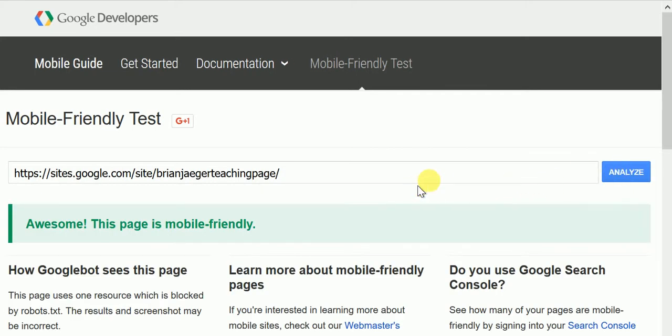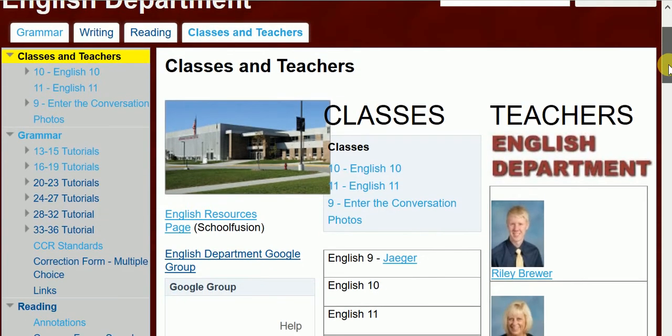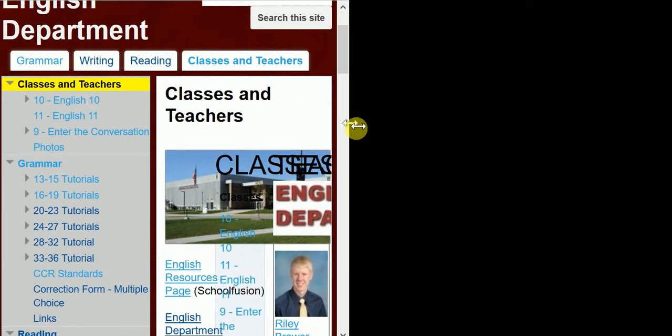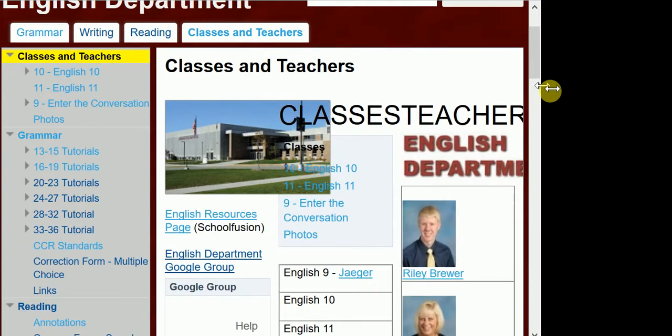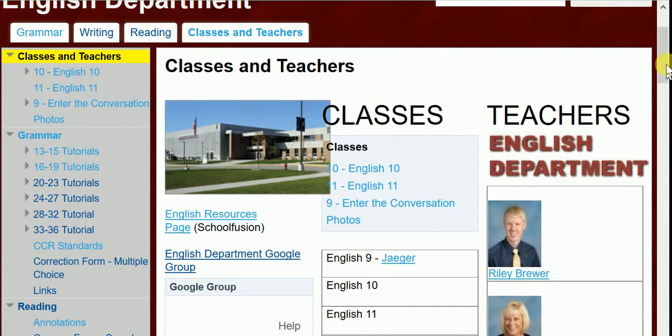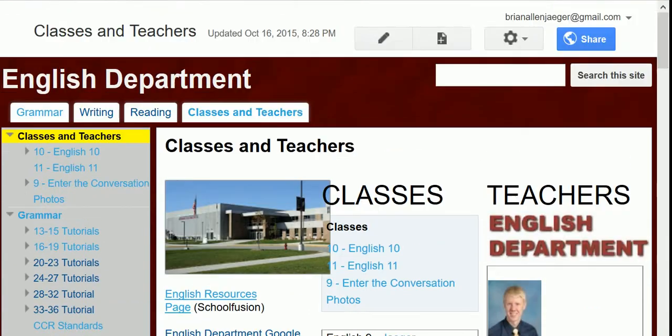So awesome, it's mobile-friendly. The issue is, this site that I built — you can see it's not really terribly mobile-friendly, as you would squeeze down like this it would look pretty bad. So I guess the point is it doesn't have to be totally mobile-friendly if you're not getting complaints about that, but Google Search will like it more if it appears to it that your site is mobile-friendly.